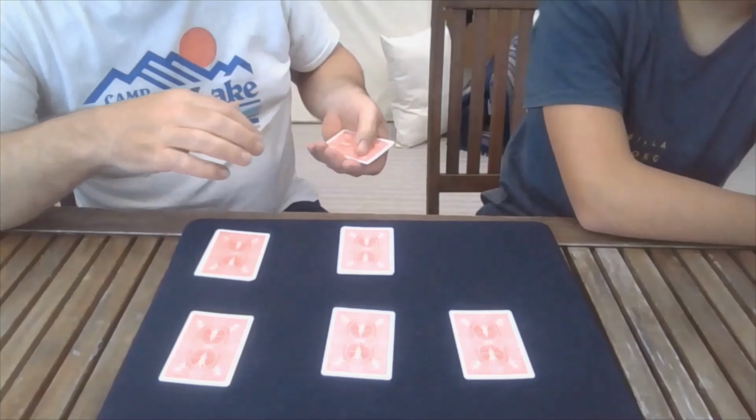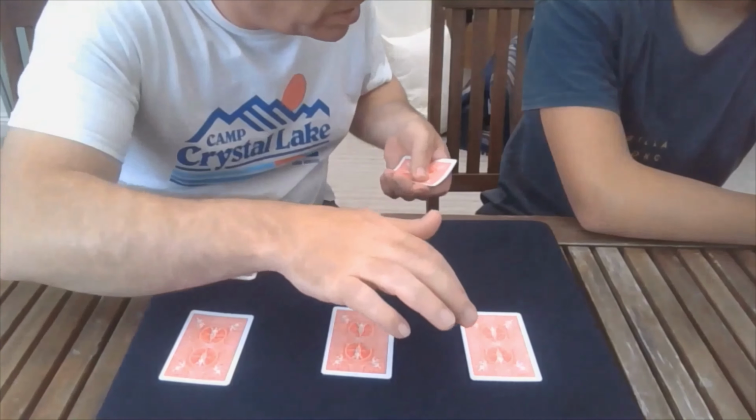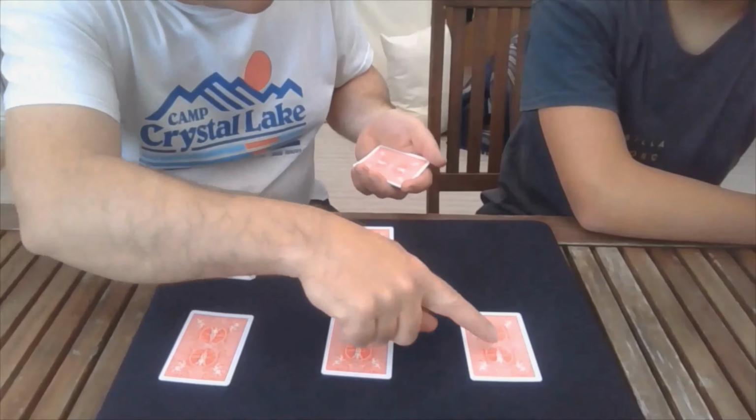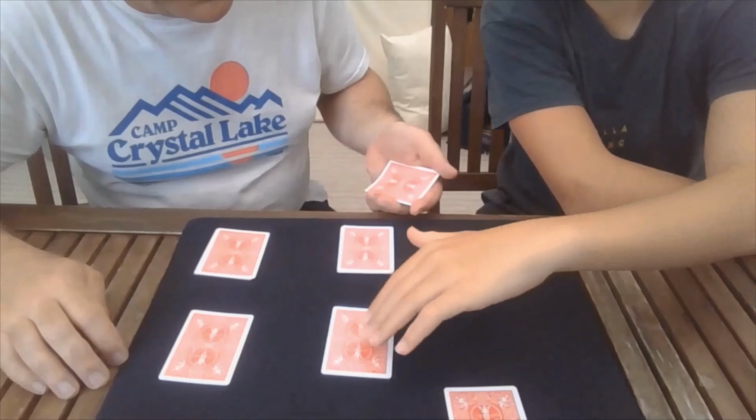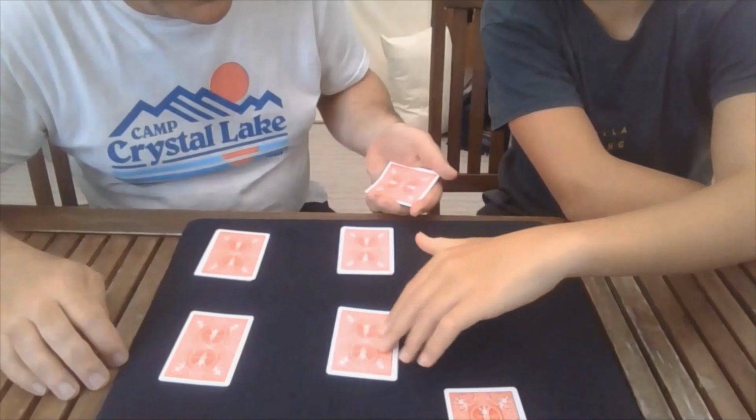So at the moment, you've selected this card for pile number one. Are you happy for this one, or do you want to swap any of these around last minute? It's up to you. I guess I'll just swap these two around. So this is now the card for pile number one. This is a two of spades. If I just turn these over, you'll see that you've actually found the matching card for the other three twos to make four of a kind.